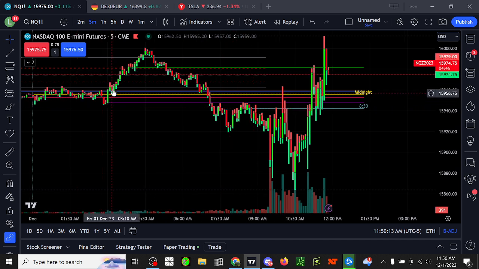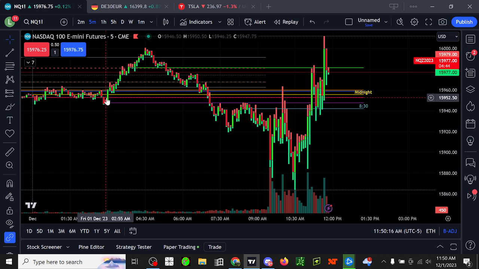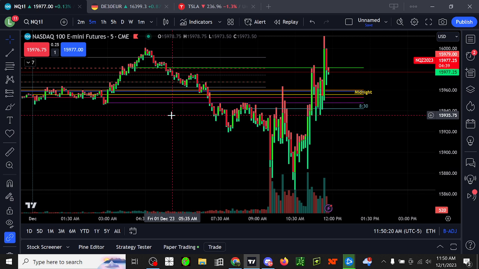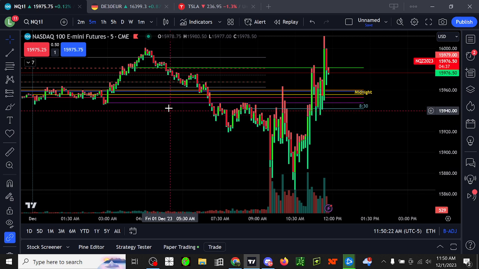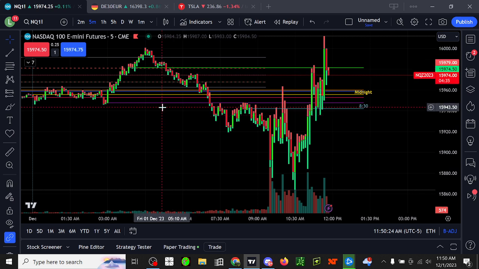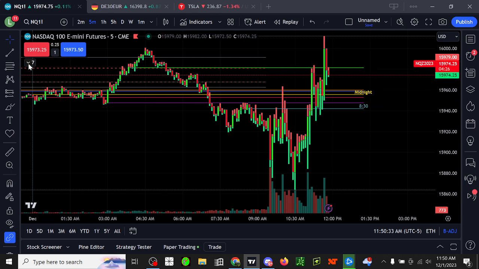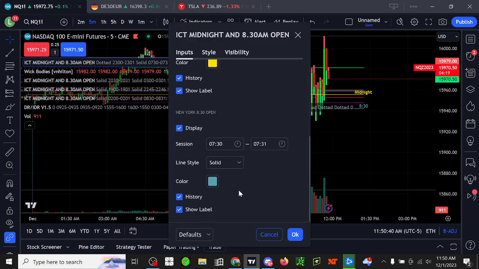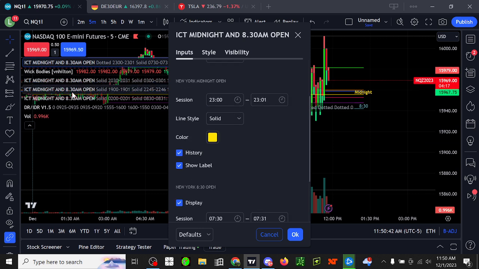All these other colored lines are different times of when different stock markets around the world open. So I'll let you figure out how to find those stock markets, but look up the 10 biggest stock markets around the world and think, hey, maybe when traders have their open in those countries, there's liquidity there later. Okay, how I achieve that is there's an indicator on TradingView called ICT Midnight and 8:30 a.m. Open. Basically, it allows you to put 2 times per indicator, so I just put a bunch of indicators till I had enough. You can change the time of day.